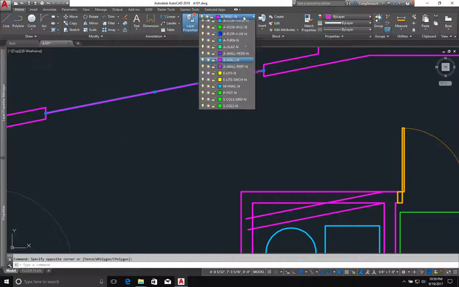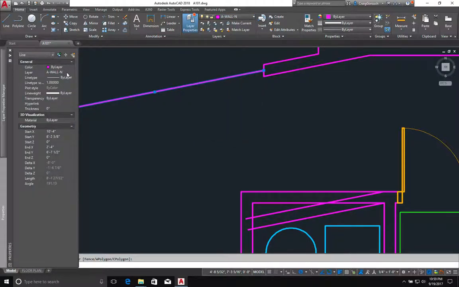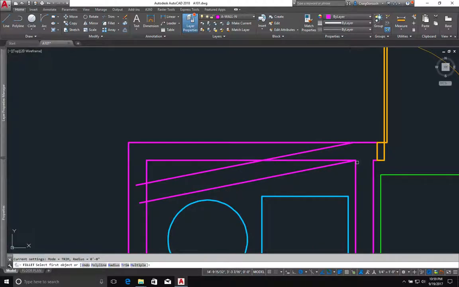No plot, which I'm not going to see in my filter right now. So look at my properties. There it is, no plot. And now I don't have the break in a strange spot.